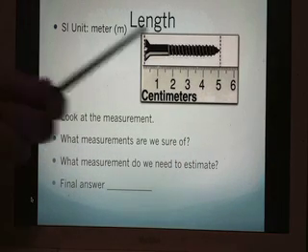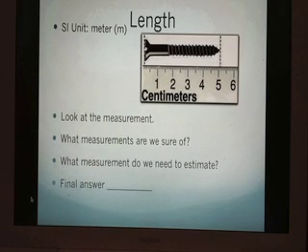So if we look at this measurement, we see that it's 5.1, and a little bit over 5.1. We're sure that it's 5.1 and a little bit. So we're going to have to estimate the decimal after the 1. So we're going to be estimating the hundredths place. So we should report that length as 5.1, the 2 digits that we're sure of, and then let's estimate the next one. I think it's 5.12. Our final answer would be 5.12 centimeters.